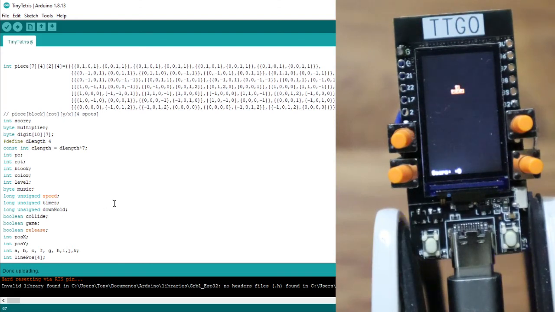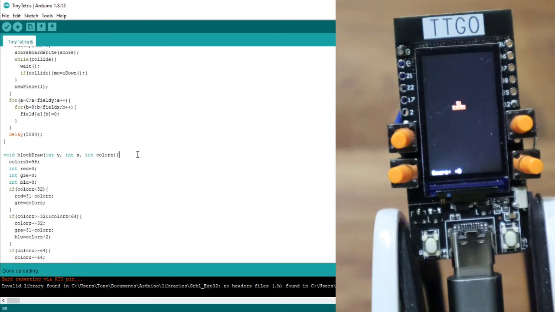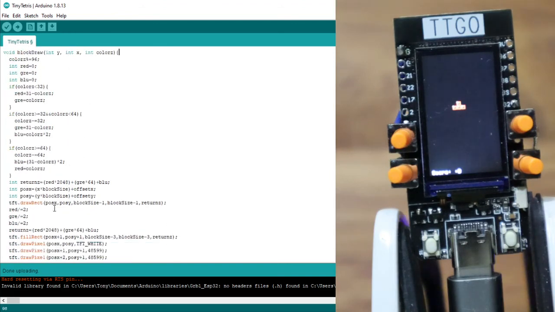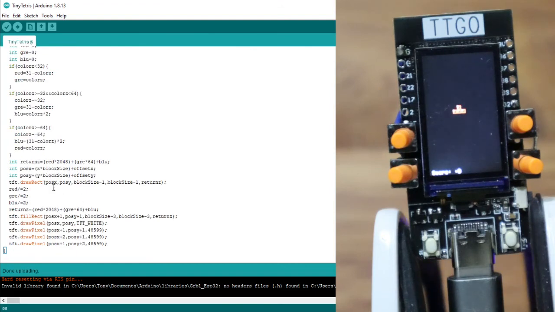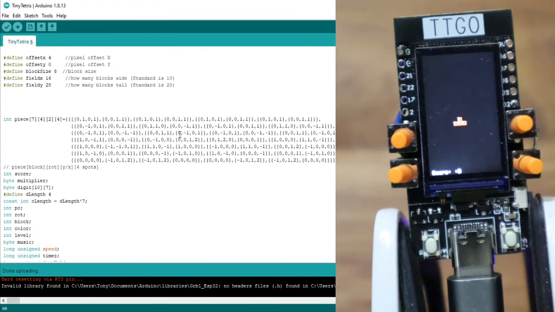Anyways, thanks for watching. If you have any questions, ideas, upgrades, like if you want the blocks to look different, you can do it yourself under block draw, because all it does is draw some rectangles and squares and little pixels to make it look like it's shiny in the upper left. You can make them be blobs, you can make them be whatever, right? So I'd like to see what you guys do to it in case you decide to mess with it. Or if you just get it working, I think that'd be cool to see.